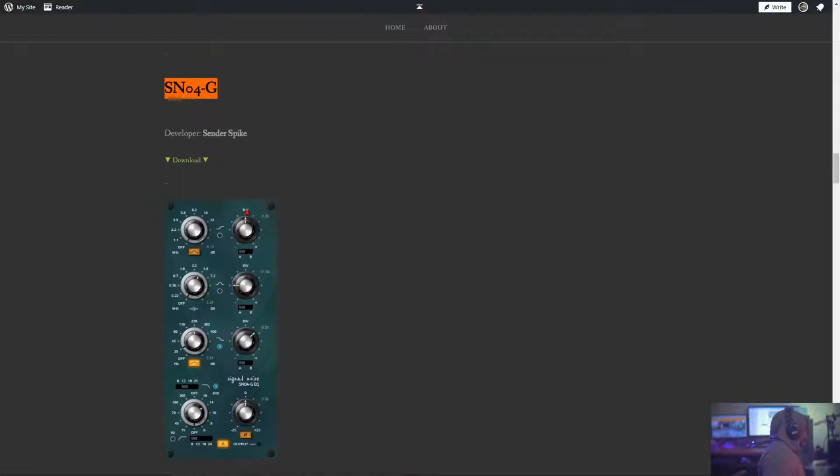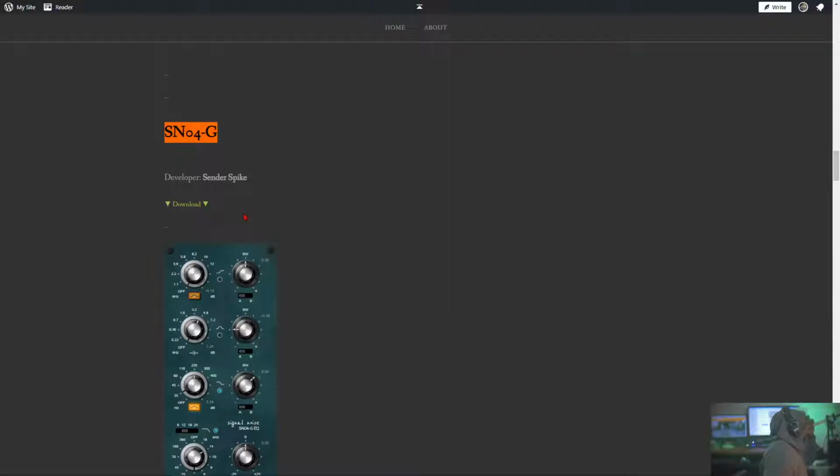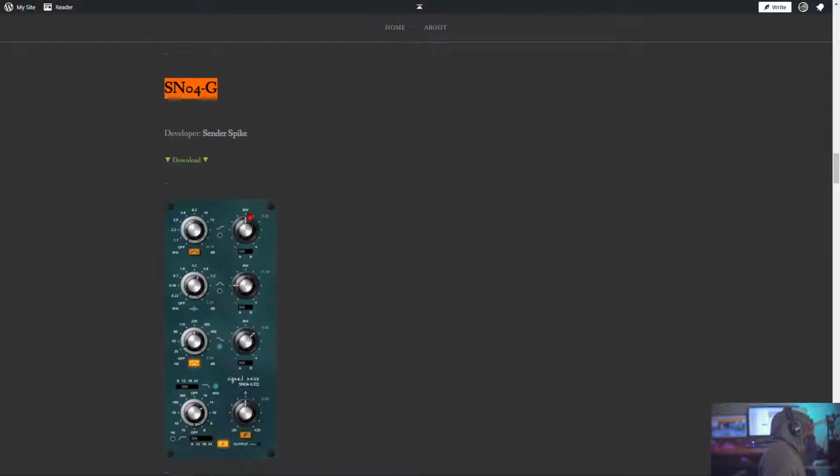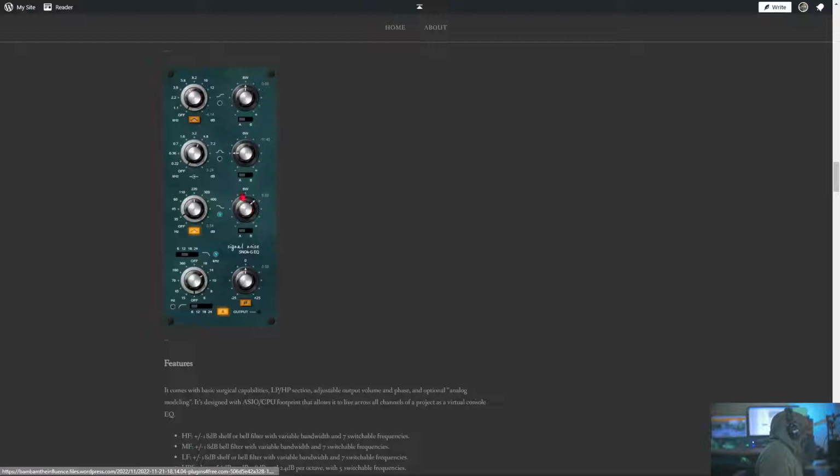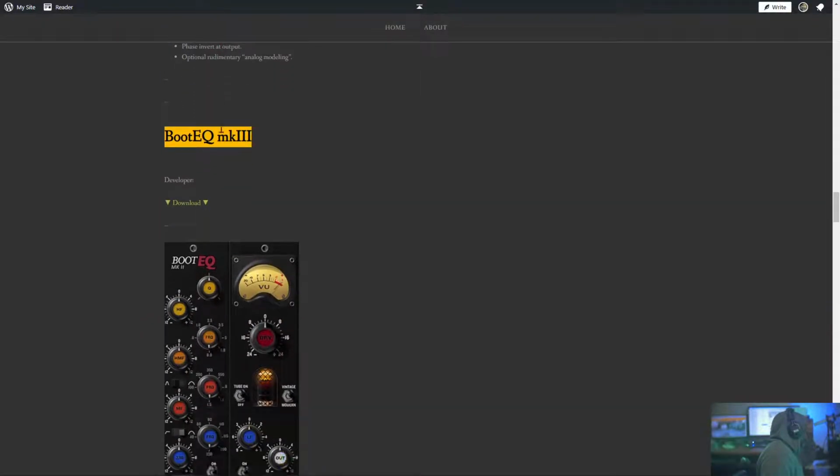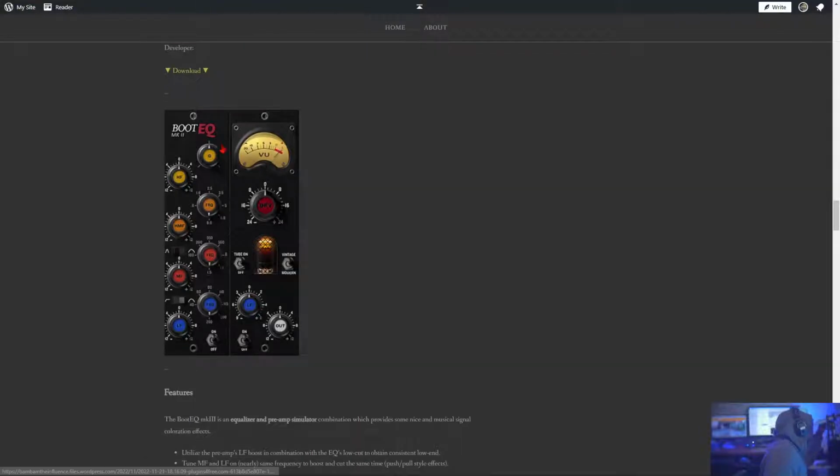So we have this one here, SN04-G from Sender Spike. Pretty straightforward. Next up, we have Boot EQ. I've been using this one for such a long time. It has a nice tone, very subtle, very nice. It has a little bit of drive to it.